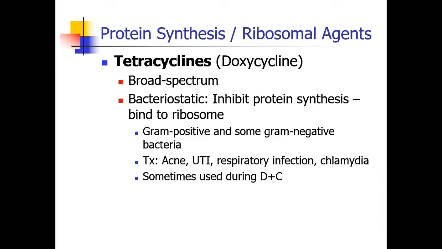Clindamycin also falls into this category of protein synthesis antibiotics. It is bacteriostatic. Once again, it inhibits protein synthesis by binding to the ribosome. And I've seen that clindamycin is one of our most common alternatives to penicillin and cephalosporins in patients who have an allergy. Clindamycin is effective against gram-positive bacteria and also has pretty good coverage against anaerobes. And so not only is it a good alternative to beta-lactams, but it has a lot of use in ENT, GI, and GYN procedures where anaerobes may be an issue.